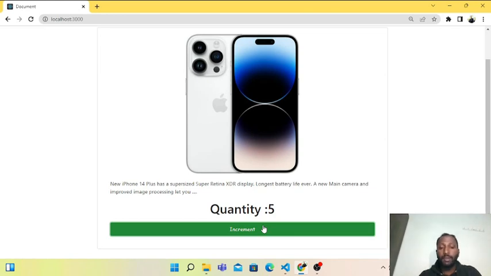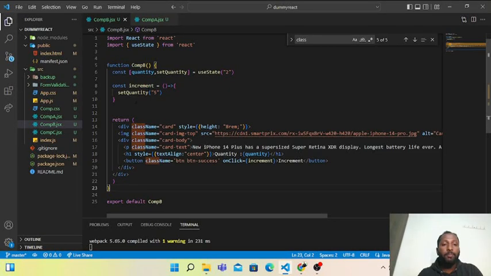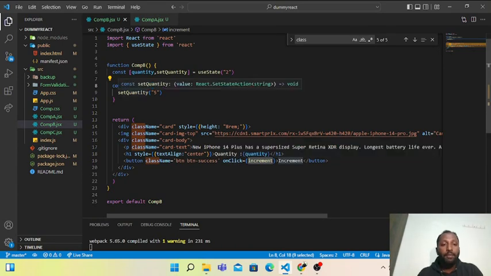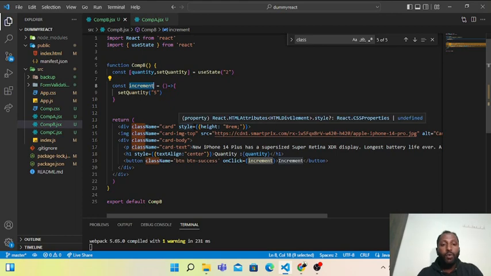How did this happen, my friend? You might now be able to understand that the increment function has been triggered on the onClick of this button. In that function, we have setQuantity, which updates the value by 5. This will update our state, and the quantity is updated from the state. That's the reason we are getting the updated value. So this is all about state. The data of its own component is what we consider as the state.